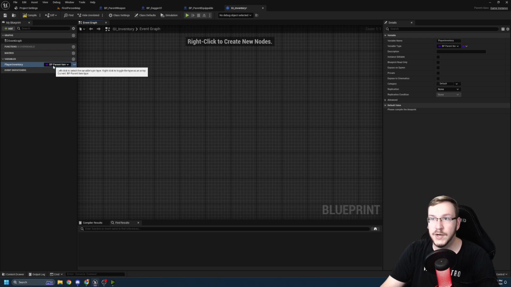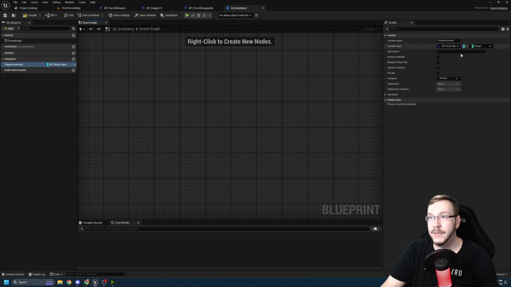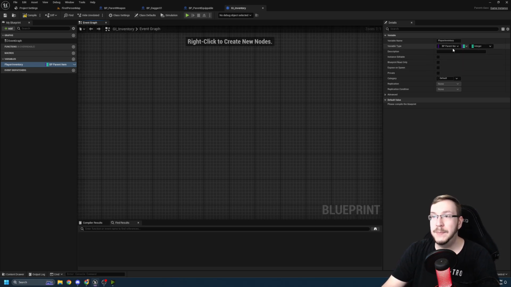So now that we set this up, we're going to go to the right-hand side, and you'll see we have this little drop-down arrow here. Normally, you would do this to go to array, but instead we're going to go to a map. Now you'll see that we have a BP parent item class reference and an integer mixed in one variable type. To put it simply, the BP parent item is going to hold a reference to the item, and the integer will hold the quantity. So for example, if we had 3 daggers, the inventory will simply have a reference to the dagger class and a 3. However, we need a way to add items and remove items from our inventory.